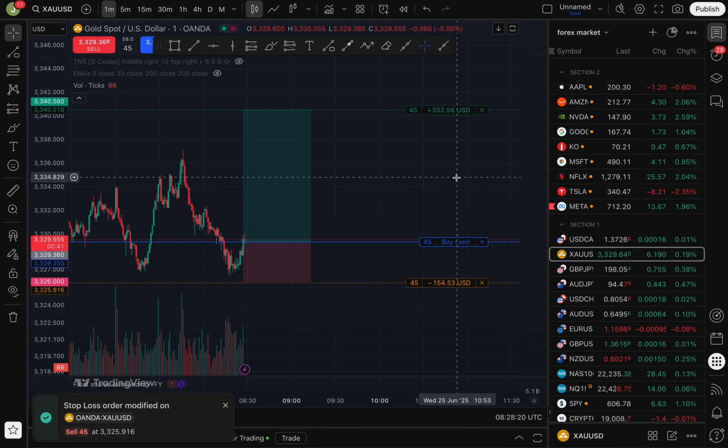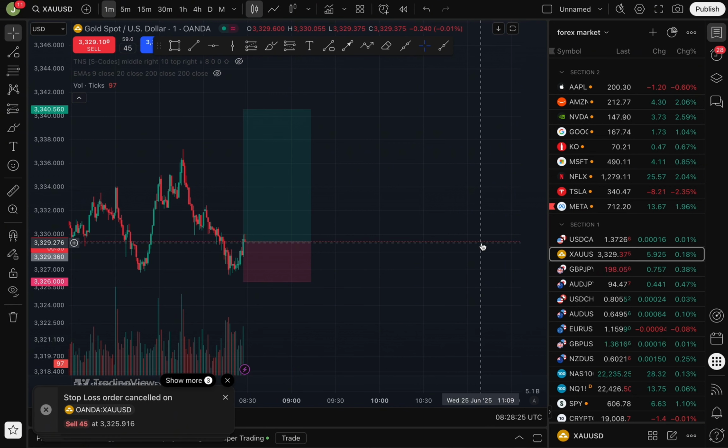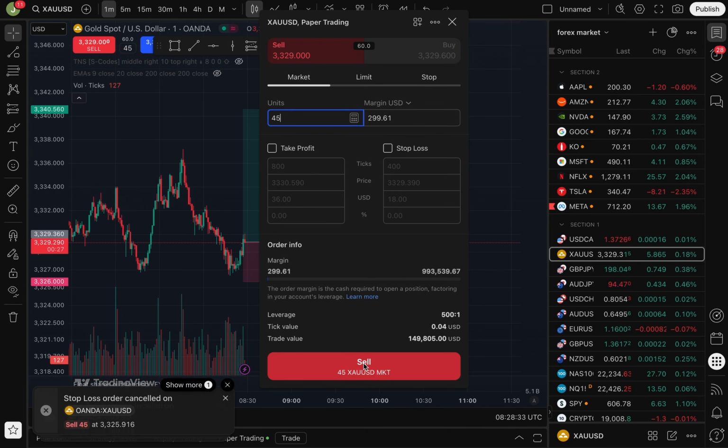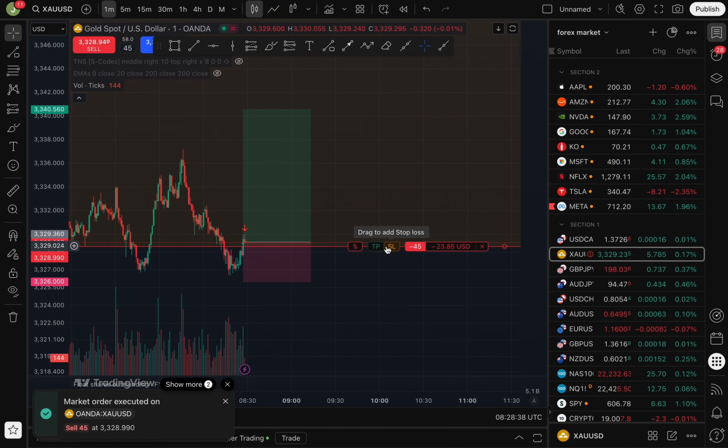Yeah, that's how you do buy. And if you're confused, it's very simple. If you want to do a sell, let's click Shift T. I will go right here and click sell. Let's go to market, so it sells me at that exact price. I sell. Now I'm betting on the market to go down, and I make money as it goes down.